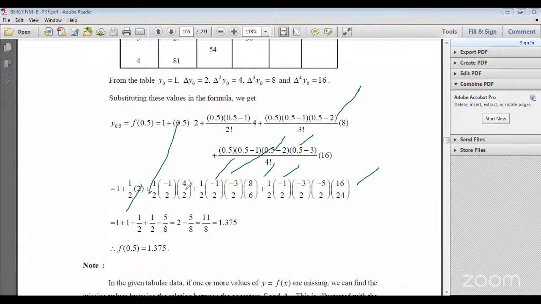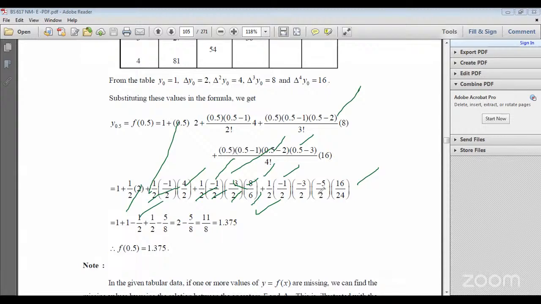See here, 1 by 2 gets cancelled here with 1 plus 1. 2 into 2, 4 cancel, minus 1 by 2. Then the 4, 4 2 cancel. If there is plus 3 by 6 and 1 by 2, this is also plus 1 by 3, 1 by 3, 2. Then minus into minus, minus here. So you have to check here what is the value.